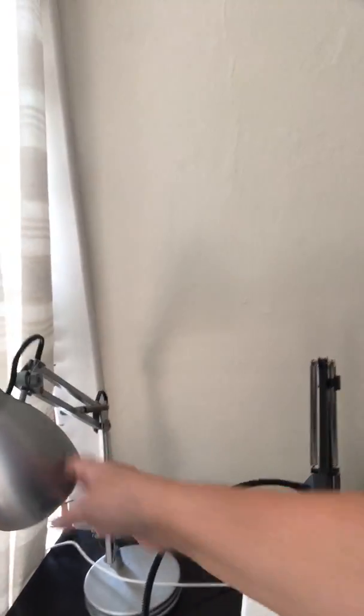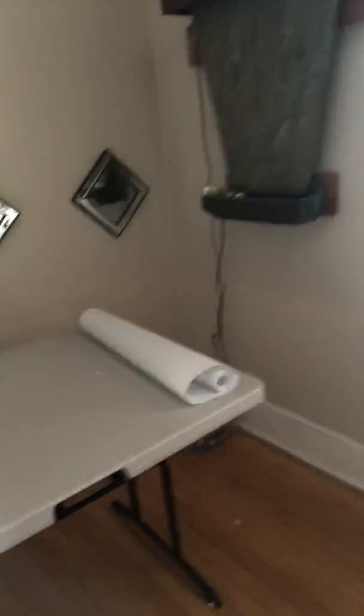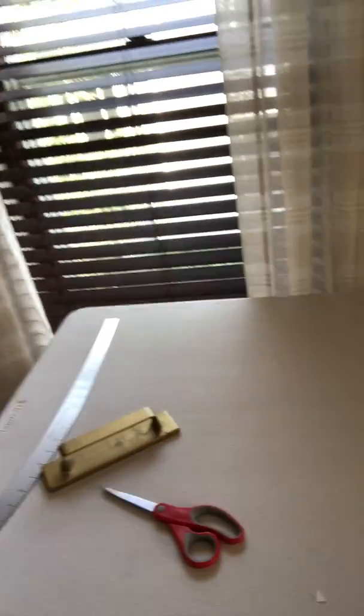But for now, this is what we've got. Here's my desk — I use a large Macintosh computer and a Wacom tablet for different things. My podcasting setup is over here. I have a microphone, and this device keeps the sound from becoming too crisp with the mic. I sit here and do all my podcasting. And then over on this side of the room I've got my pattern-making table — it's kind of a mess, but this is how I really live right now. Here's my latest pattern over here. The office is pretty basic — that's about all the rest.